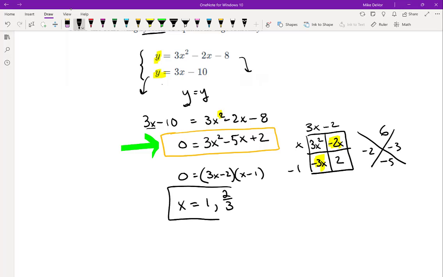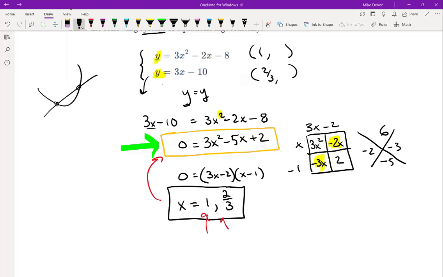These are our solutions, but that's the solution to this equation. It's not the solution to our system. What it is for our system is that those two values of x are the x values of the two points in common. So one of them, x will be 1, and another one, x will be 2 over 3. Remember, that's where these two cross, so there are x's and y's. I have to plug this x into either one, because presumably they're both going to work. Let's do the easy one here.